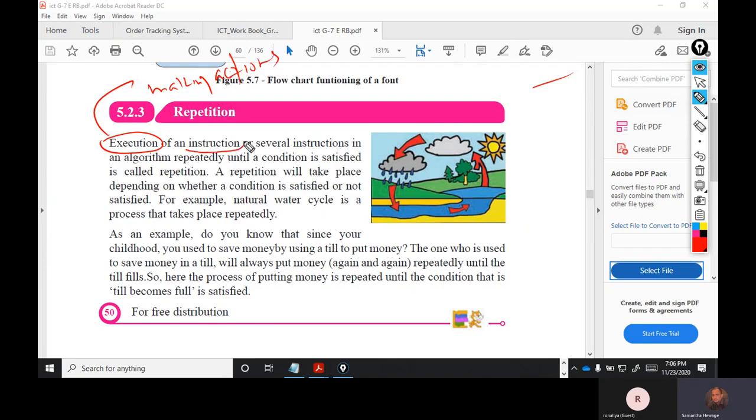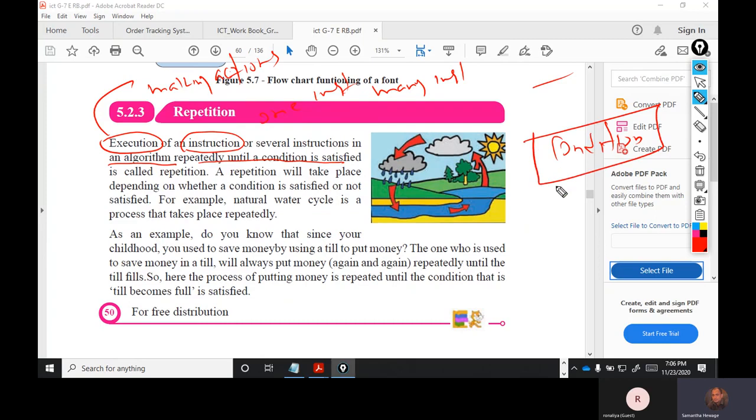It could be one instruction or many instructions in an algorithm, repeatedly until the condition is satisfied. That means there is a condition over there, until this condition is satisfied. Satisfy means until this condition is true.